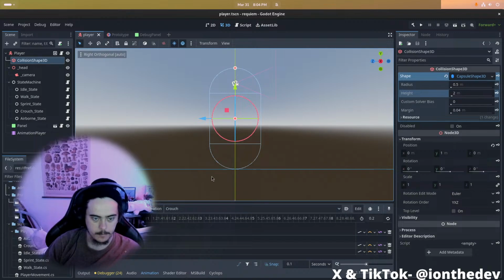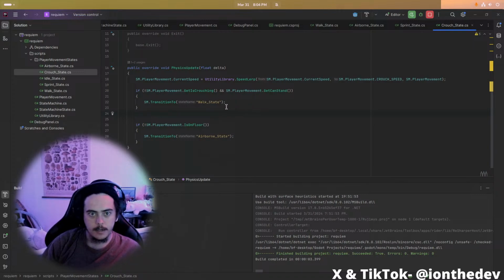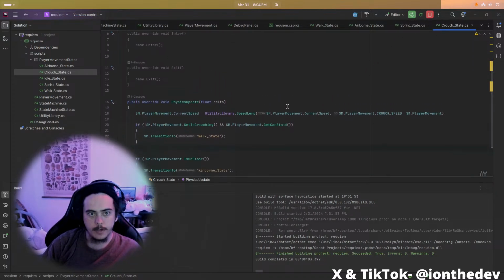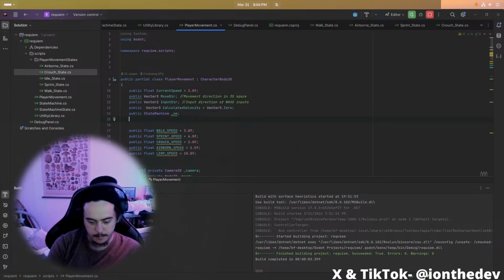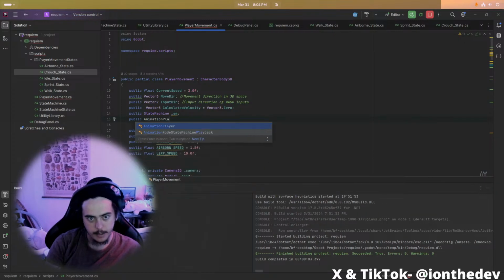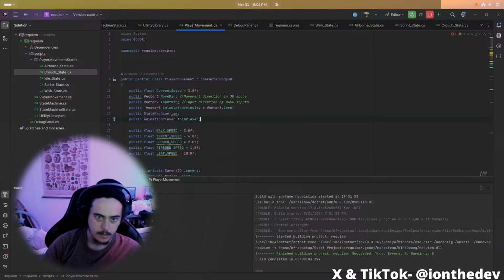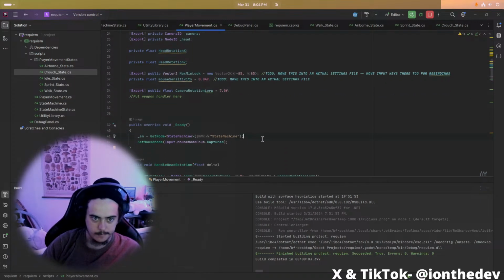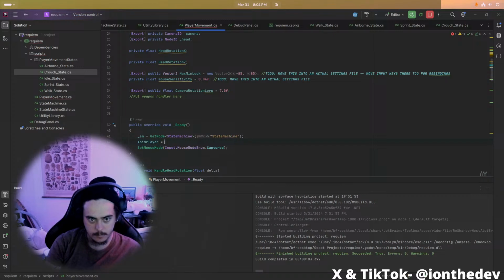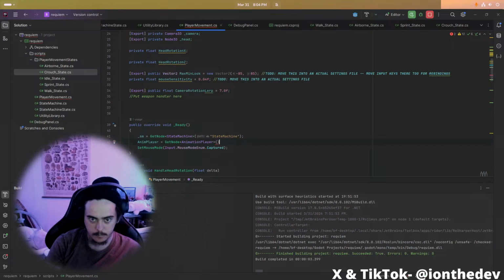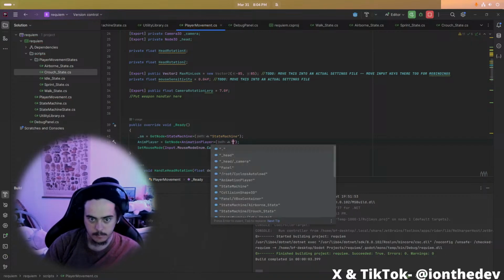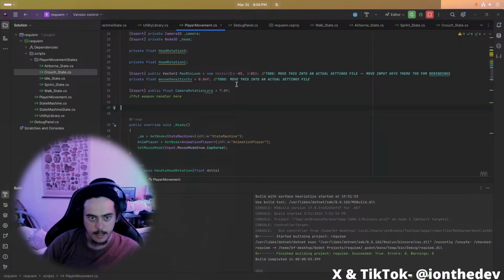And we don't have a jump, so we won't need a jump animation or a landing animation. So now, inside of the crouch state, whenever it enters, let's, in the player, add in our public animation player, and on ready, we're just gonna grab that. Like that.